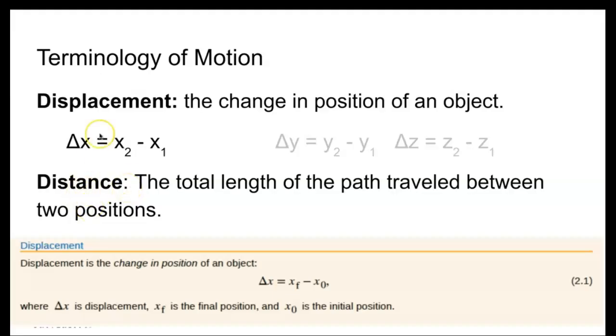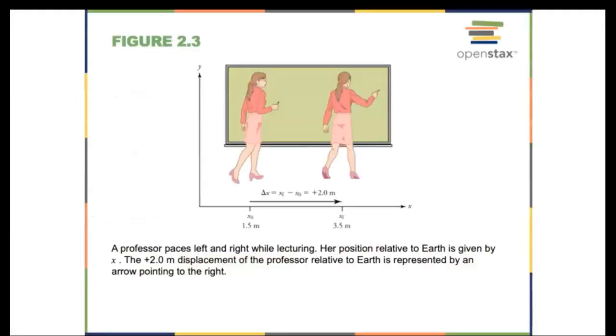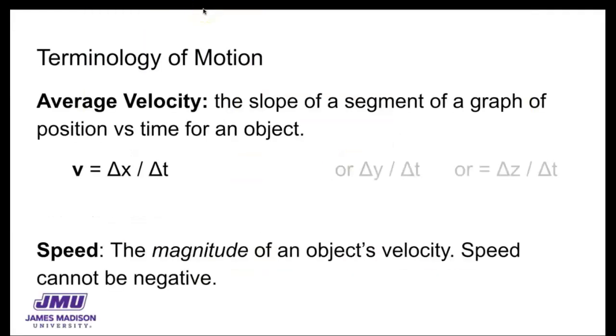We don't actually spend a lot of time talking about distance in this class, but we want to use it here to emphasize that it's a little bit different from displacement, even though they're both measured in meters. This idea that the slope of the graph of position versus time is the object's speed, we're going to complicate it a little bit right here because speed is an absolute value like distance and like time. It can't be negative. So I introduce instead this term velocity to say that an object has a rate at which it is changing its position and it has a direction that it's moving in that we're going to be specific about. Time can't be negative, but displacement can be.